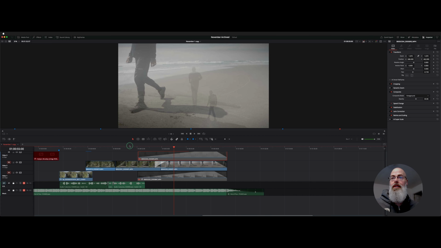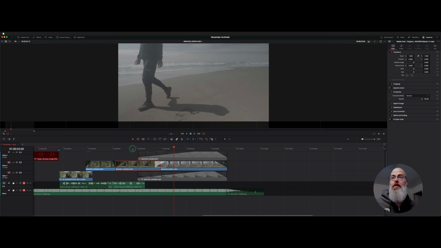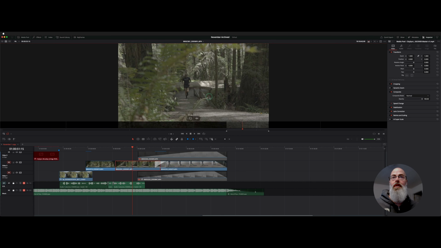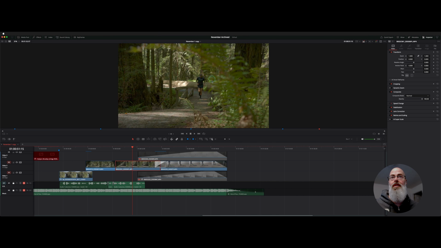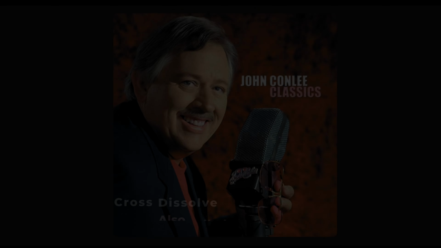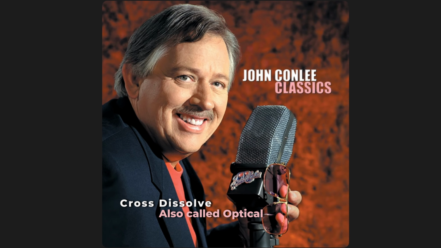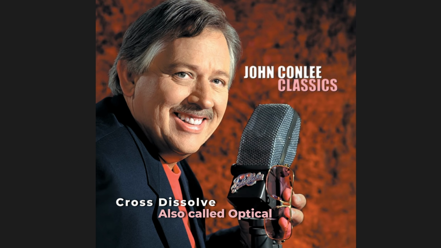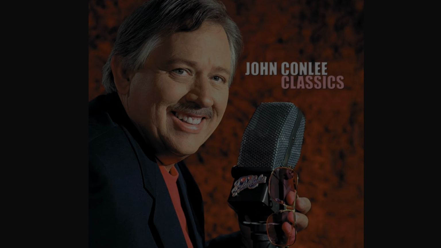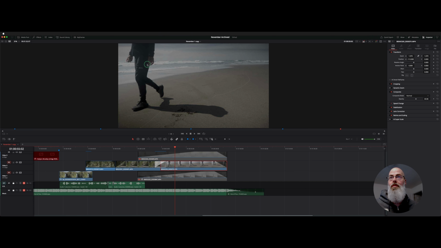For our first shot here, if we look at the original clip, we have him running in the woods, but the fence line's on the right, and I needed him running from the other side. So if we go to this shot, you can see I flipped it, so he's coming in from the other direction. Now this one just does an optical, 'cause that was the way things were done at the old school.